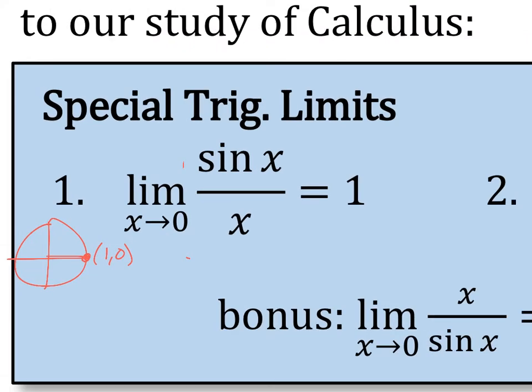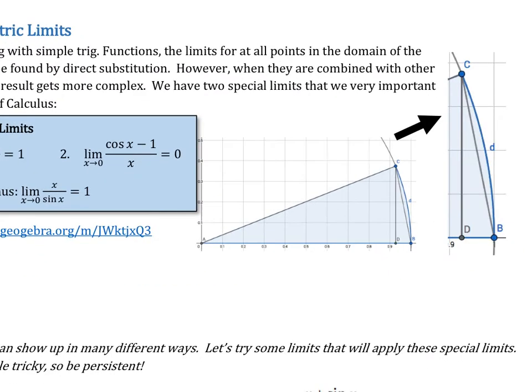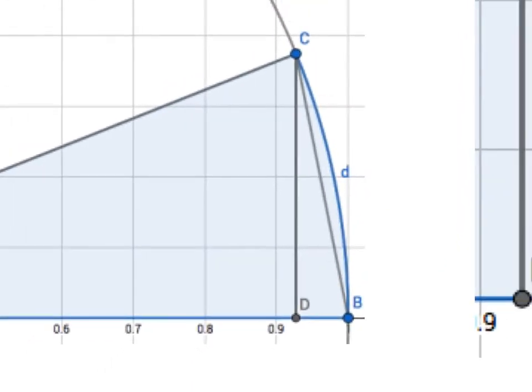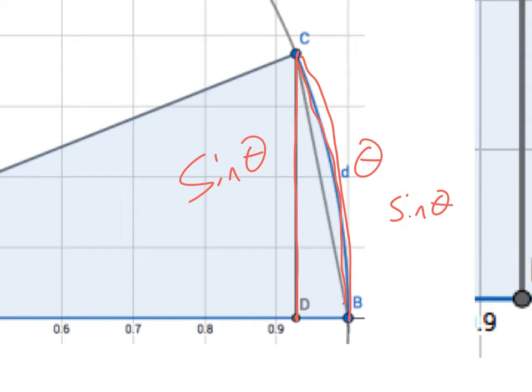And we won't go through the details right now, but it comes out to be 1. We'll show you the picture real quickly of why. Because here we have, this is our angle, theta. And this is the sine of theta. And as the angle gets really small, these two pieces become almost identical. So the sine of theta is almost identical to theta. Since they're almost identical, this goes to 1.